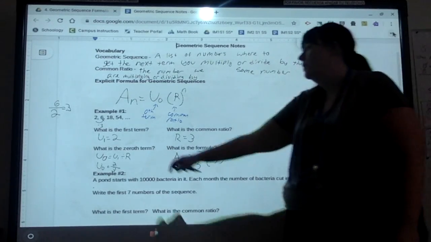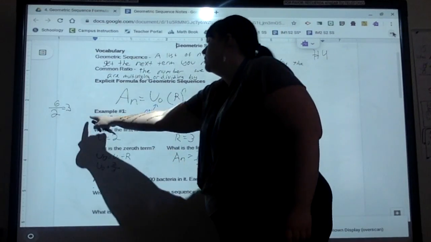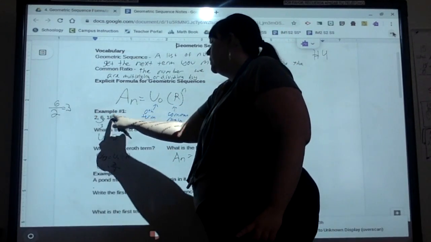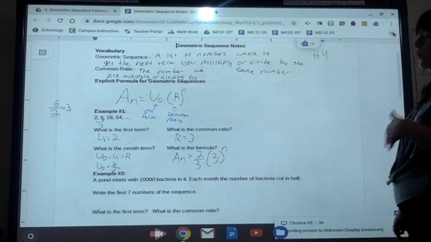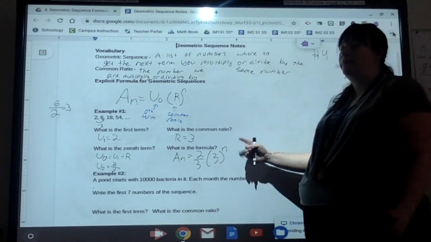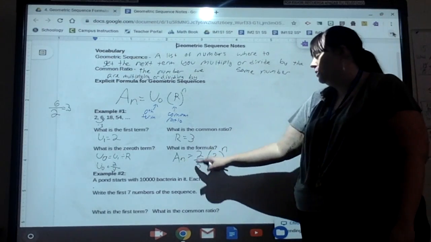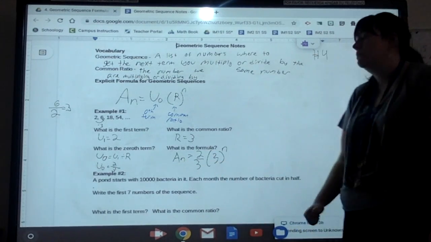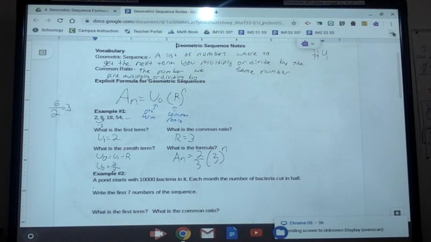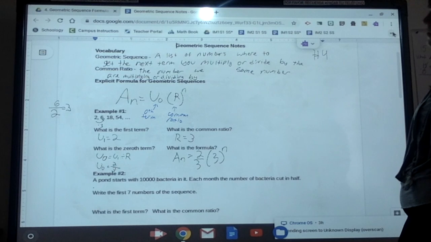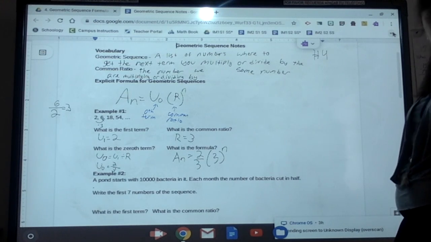So if I, for example, want the 4th term, I'm going to take 2/3 and multiply it by 3 1, 2, 3, 4 times because that's the 4th term. An exponent tells you how many times to multiply a number to itself. So if I put a little 4 up there, that'd be 2/3 times 3, 4 times. So 3 times 3 times 3 times 3. And that's the equation, and that's why it works. Let's do a couple more examples.